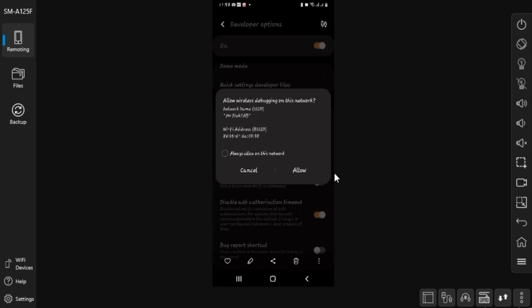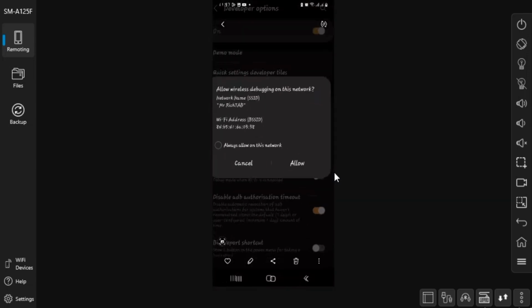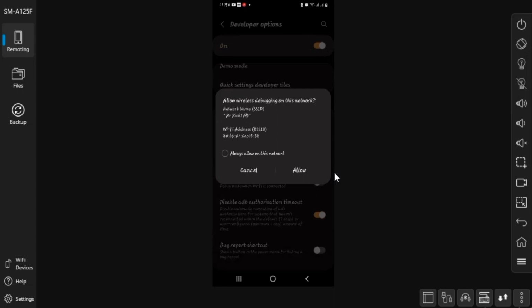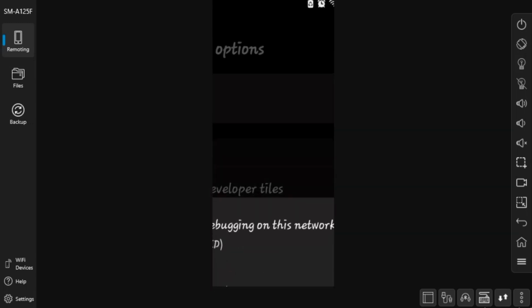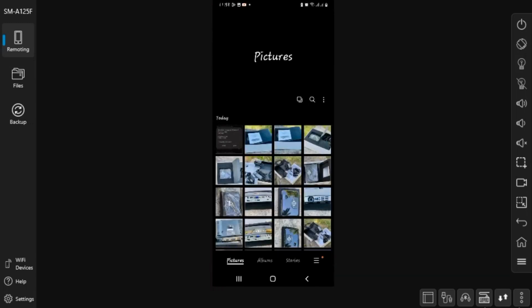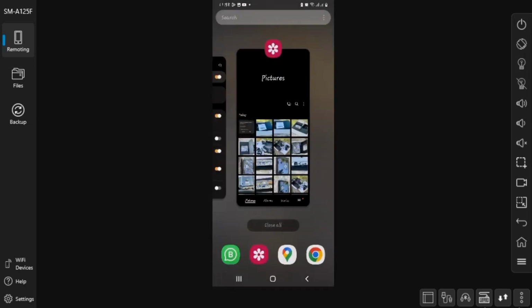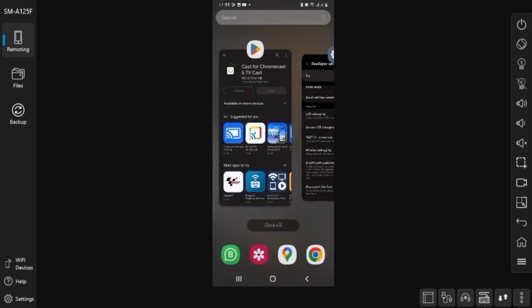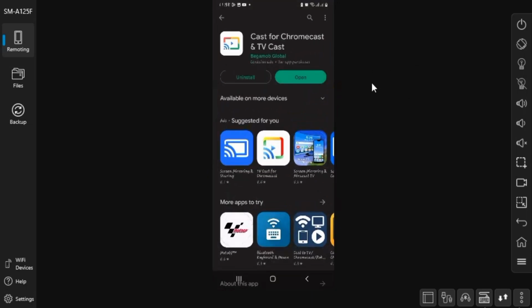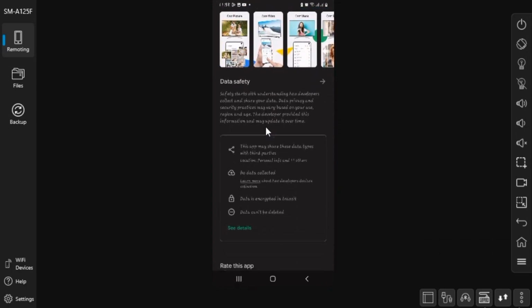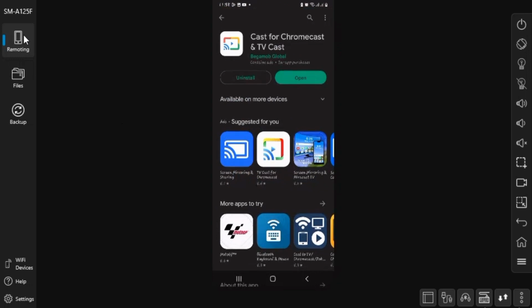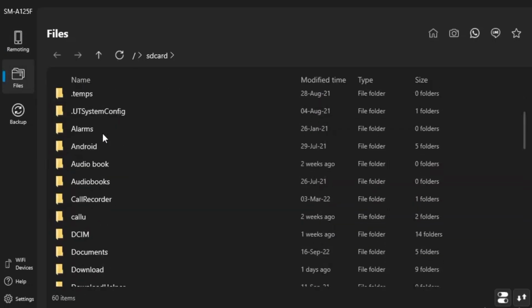Here my phone is black, means the screen is off. I turn the screen on, and this is actually my phone. So they're asking me to allow this whole thing. Okay, so I'm going to tap on allow. I can also use the mouse pointer, of course, but I can use my hand to tap on the screen. So what is happening now? Yes, I have to tap allow, and now I can access my phone. Everything on the phone is accessible. I can use the mouse to scroll up and down. I can click, whilst I can also use my phone to do everything.